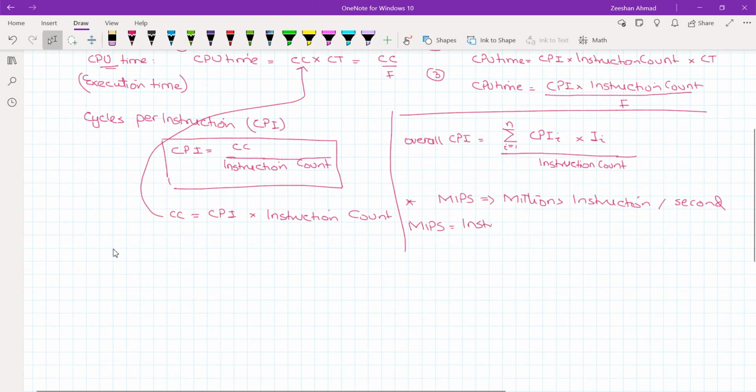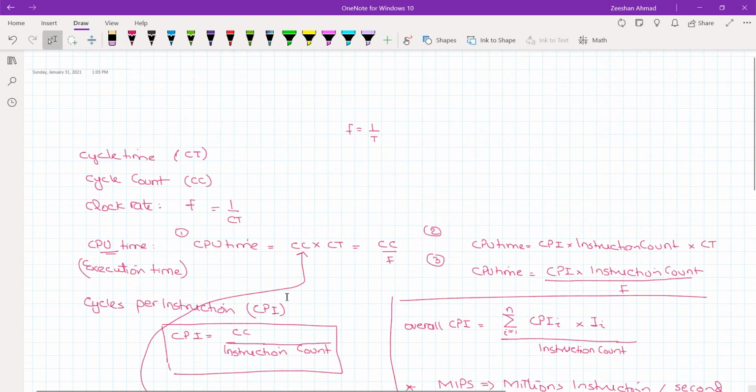instruction count here divided by the execution time or the CPU time here. I'm just writing the execution time, the formula provided in your textbook here. This is also the CPU time, okay, into 10 raised to power 6 here. Another formula, or the same formula which we can have, is the clock rate divided by the CPI into 10 raised to power 6 here. Okay, so these are the different formulas and the abbreviations which I will be following in this tutorial here.